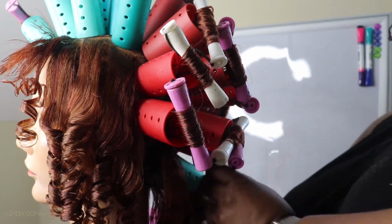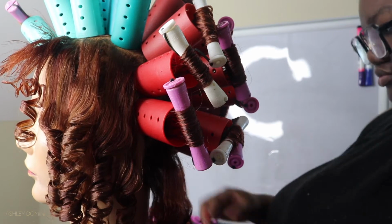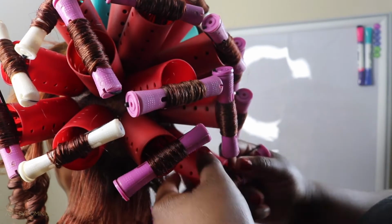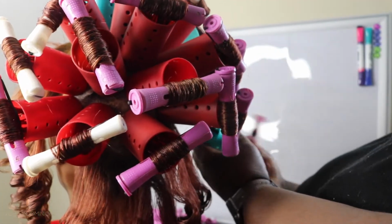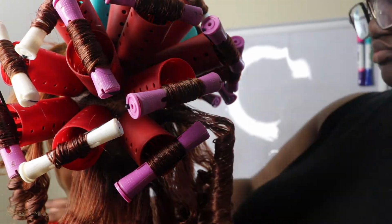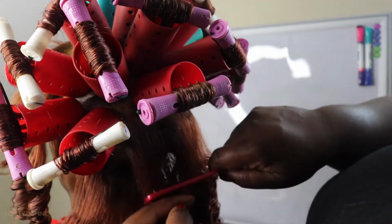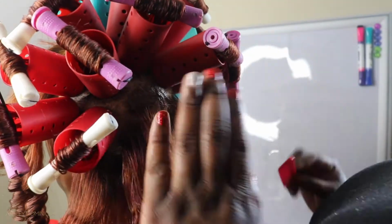I might do a different size roller, or I might do the short ones. I will have to go buy some more. Y'all know there's the half pieces of these rollers, for when you have just little sections and might need literally half a roller for a section. I have some of them, but not enough to do an entire head, so I would have to order some more of just the half rollers. So there's not as much stretched out part, and it will be more curled, but still stretched out on the ends. Ooh, that might be really good to do.